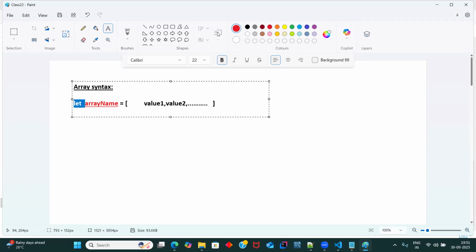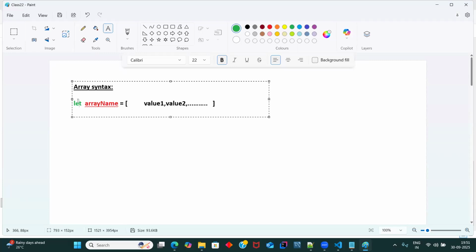Yeah. So guys, this is the syntax I was explaining about arrays, how to create one. I'll go with two more examples, and I'll expect some examples from you. If you see the syntax, it should say let. Why am I using it? I'm not using var. You know the reason, right?